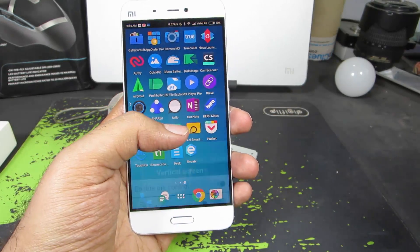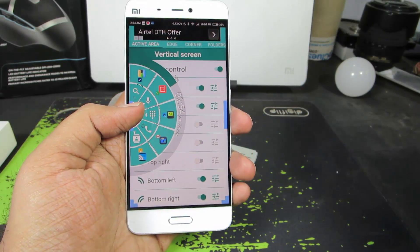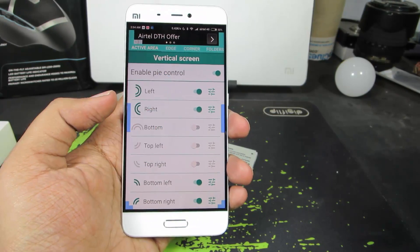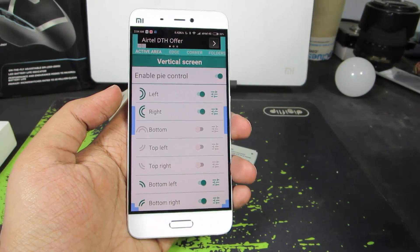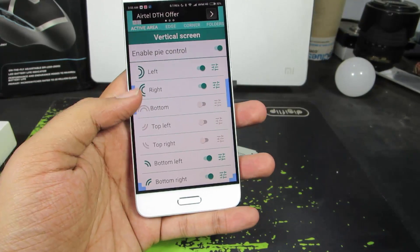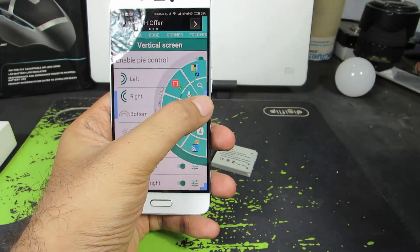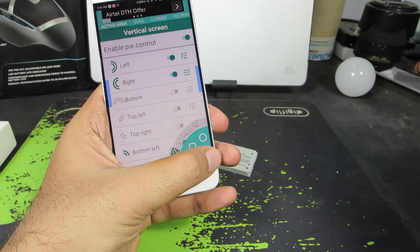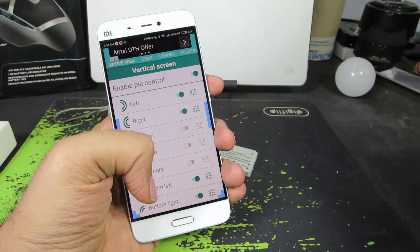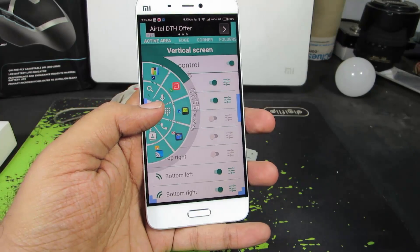The next app is Pie Control. This is how the pie control looks — I haven't fully configured it yet so it has a lot of information in it, but I usually use it for just 3 buttons: back, home, and recent. We have various triggers — I can access the pie from the bottom, from the right side, or from the right button. It's very customizable. The screen on MI5 is pretty long and I can't access the notification buttons with one hand, so I find pie controls very handy.